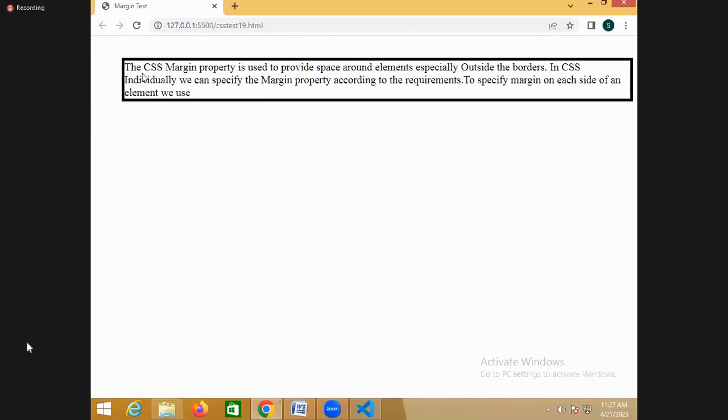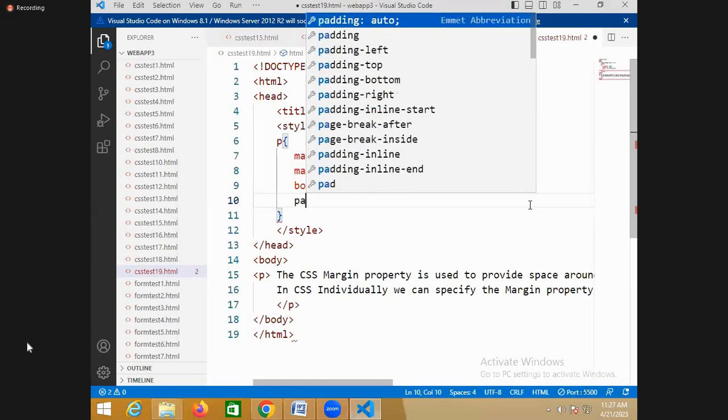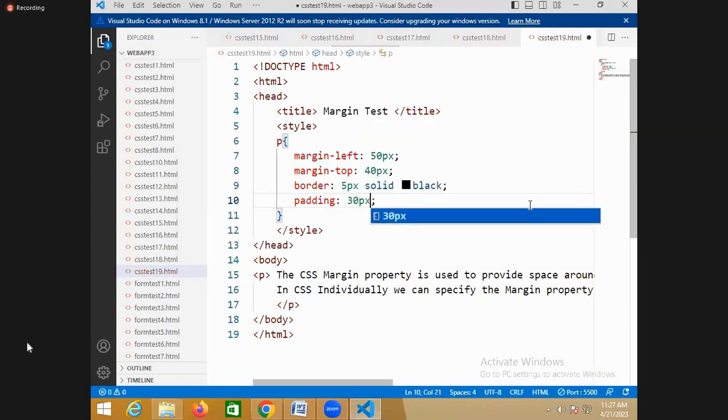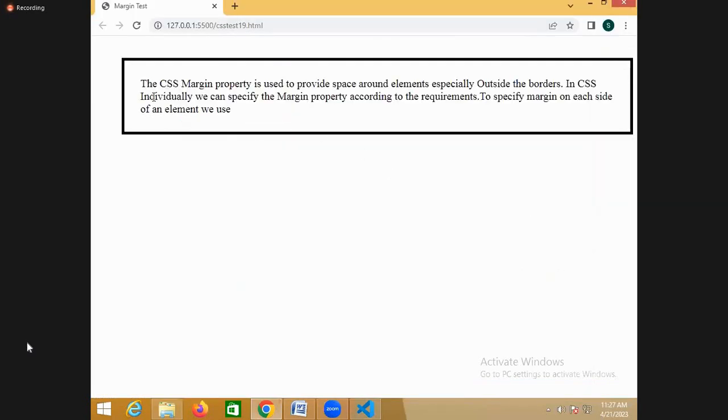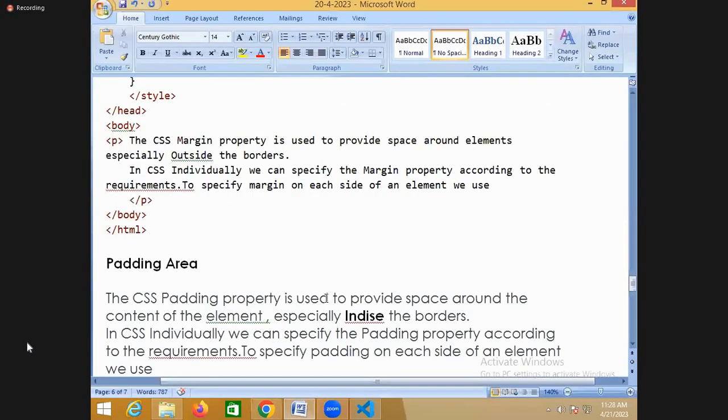I want a space between the border and what? Content. How can I define the space between the border and content? By using which one? Padding. So by defining the padding, I define the padding as how many pixels here? 30. So this defines the space from the border. How much space is given? Some 30 pixels for all. That is the top, right, bottom, as well as what? Left. But you can also define this individually, right?